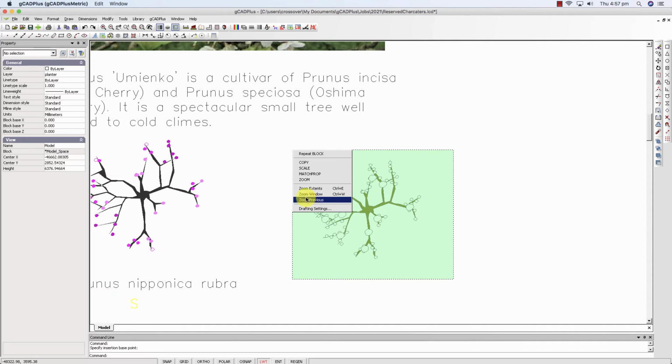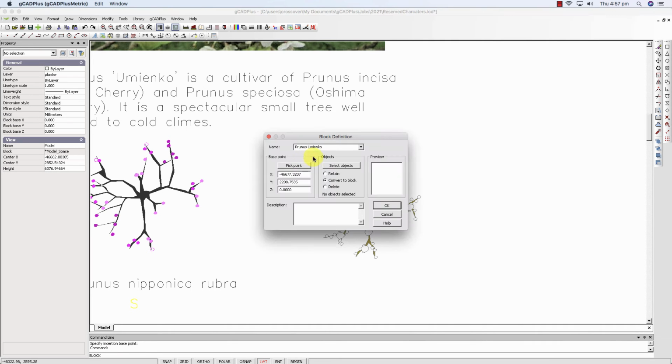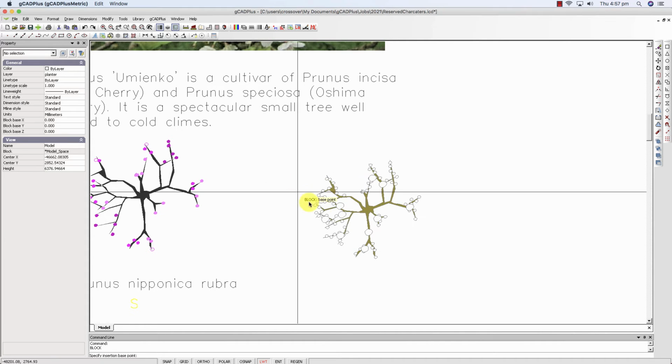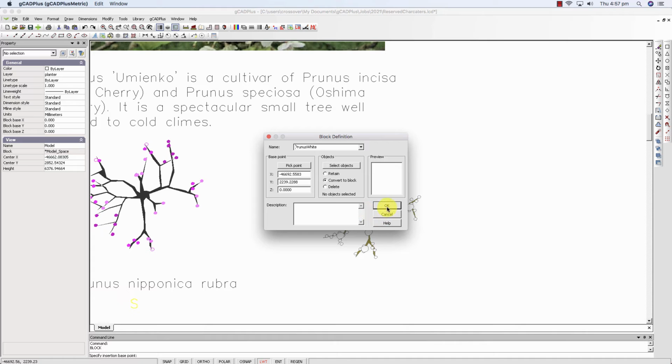What I want to do is repeat the block. Instead of calling it that, I'll say Prunus white, pick a point, and we'll OK that. Nothing selected, of course.